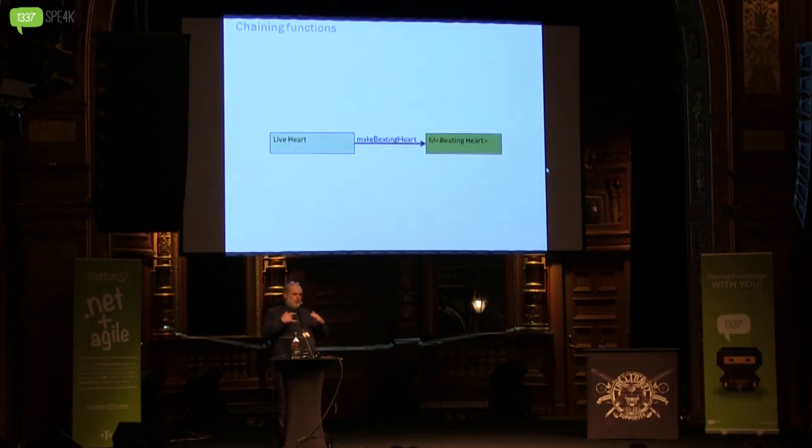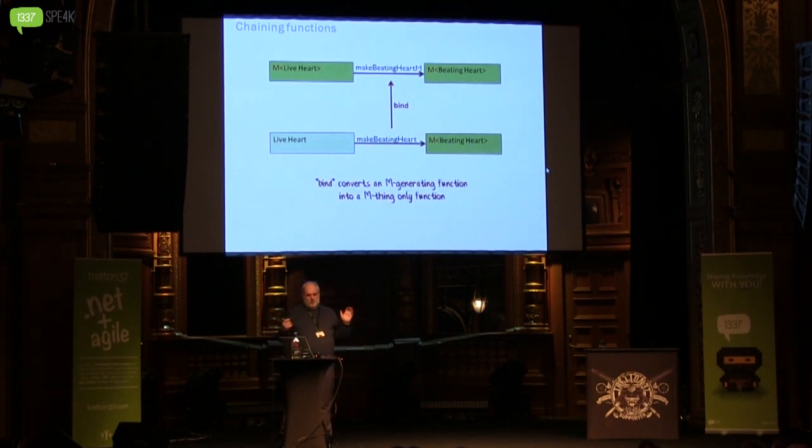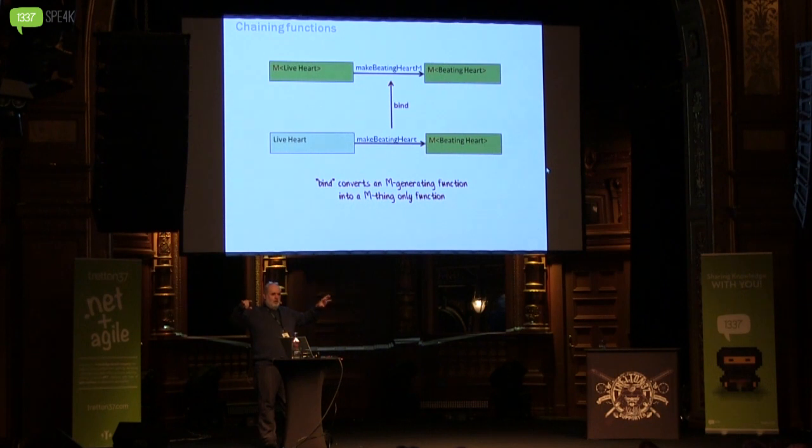All right, so just isolate that function on its own. The original function we have takes a heart and turns it into an M of a beating heart. And what we want to do is have the input also be an M thing, right? So we've changed it from the original function into a function that works purely on the M level. And that transformation function is called bind. So what bind does is take an M generating function and turn it into a function that works entirely at the level of M's. So again, you can see there's a pattern here. We're always trying to move everything to the level of M's, to kind of horizontal M things. And once we've got all these M things and they're all horizontal, we can glue them together nicely.